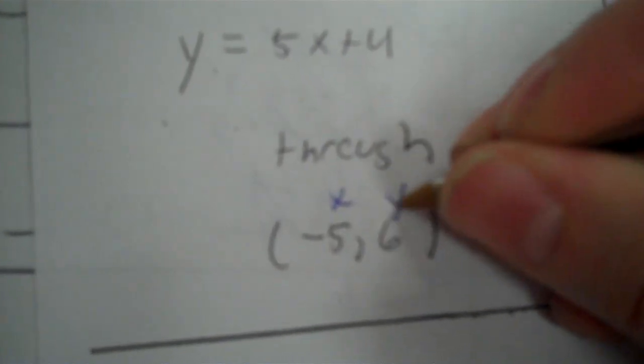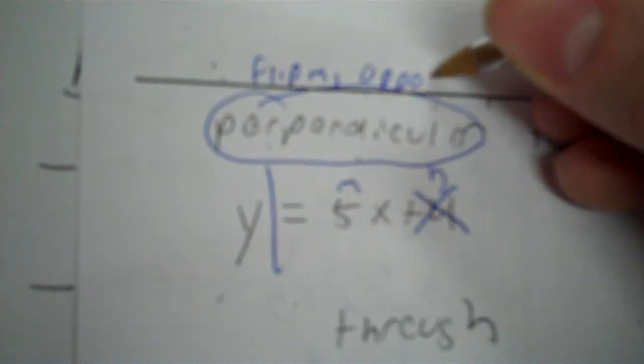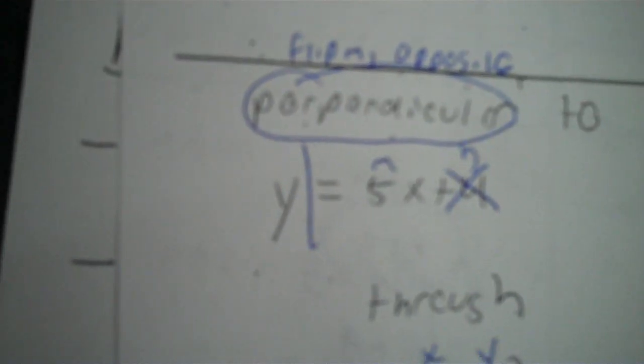Okay, perpendicular to y equals 5x plus 4 through negative 5, 6. So I lay out the equation. So again, m is your slope, b is your y-intercept. Okay, so m, b. Again, perpendicular means we need to flip the m and make it opposite. So first off, let's make the m into a fraction right here, 5 over 1, then I flip it to 1/5, and if it's positive here, I have to have negative. So negative 1/5 is the slope.